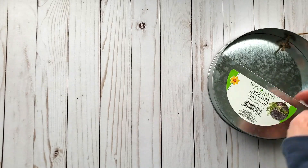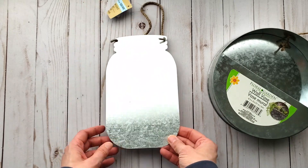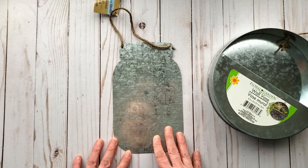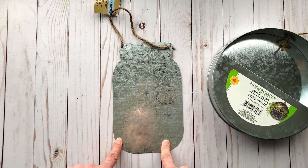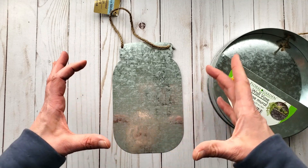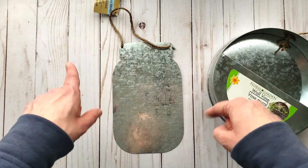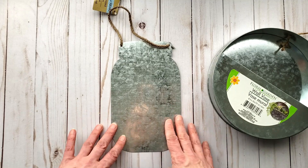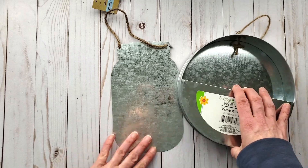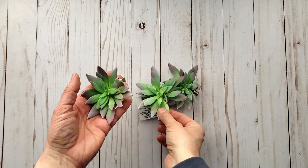Another really exciting find was this — isn't that just so cool? I love the mason jar shape. I have no idea what I'm going to do with it yet. They also had a cloud shape, a speech bubble, a rounded oblong rectangle, and a few other shapes, but this mason jar was my favorite so I grabbed that. I'm so excited I found it.